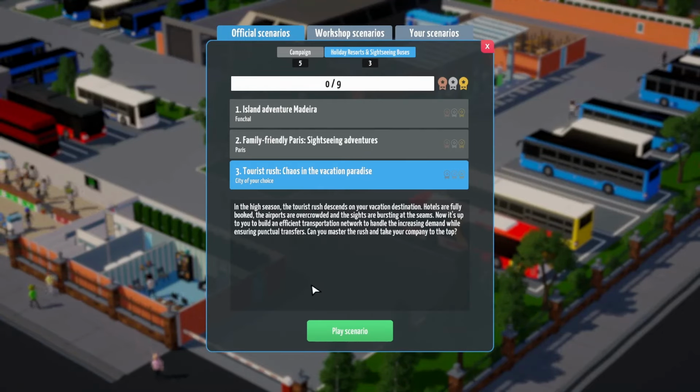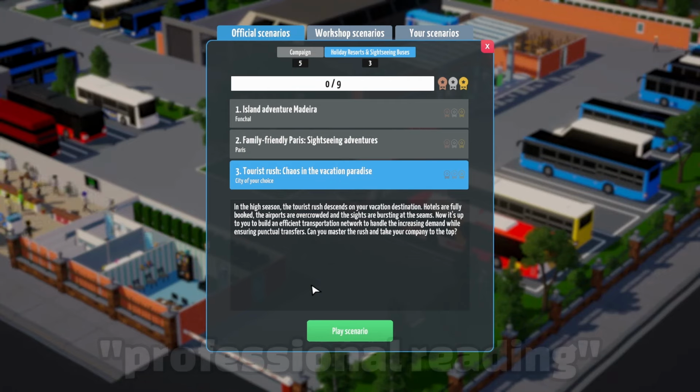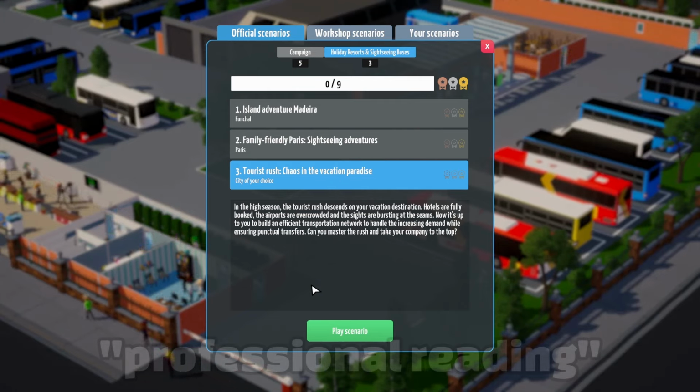In the high season, the Tourist Rush descends on your vacation destination. Hotels are fully booked, the airports are overcrowded, the sites are busting at the seams. Now it's up to you to build an efficient transportation network to handle the increasing demand while ensuring punctual transfers. Can you master the rush and take your company to the top?